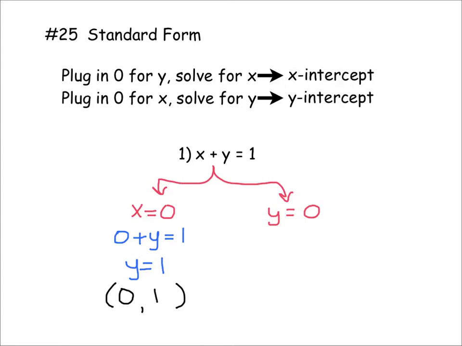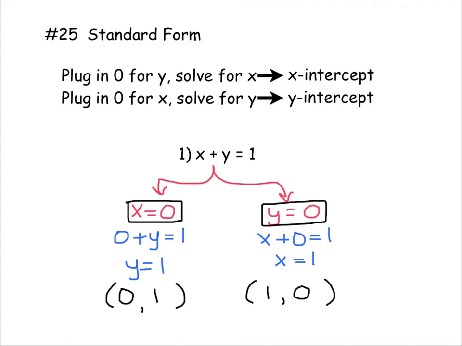All right, so let's move to the other equation. Now we're going to throw 0 in for y. So we have x plus 0 will equal 1. So x is equal to 1, and now we have our ordered pair. The x was 1, and the y was 0. So you have gone ahead and solved the standard form because you plugged in 0 for y the first time. Well, we did 0 for x, and then 0 for y. It does not matter the order. I like to keep it so that I know my x and y's, so I keep some type of order.